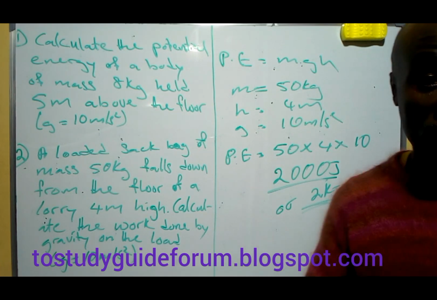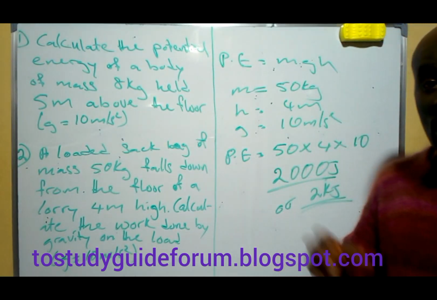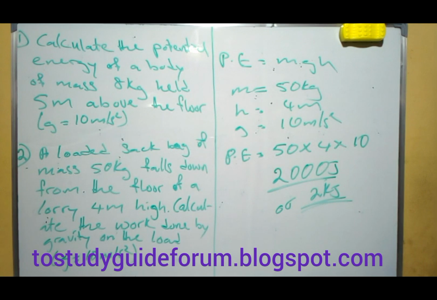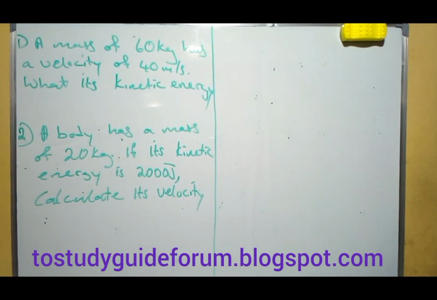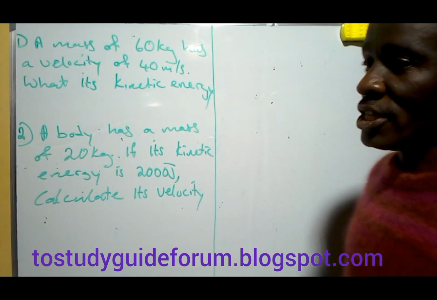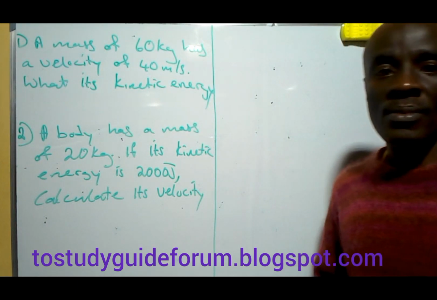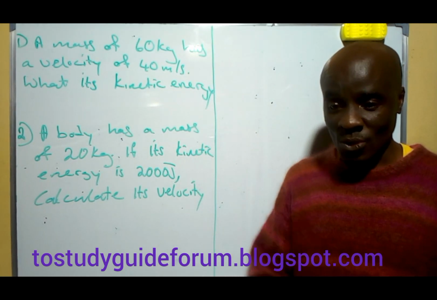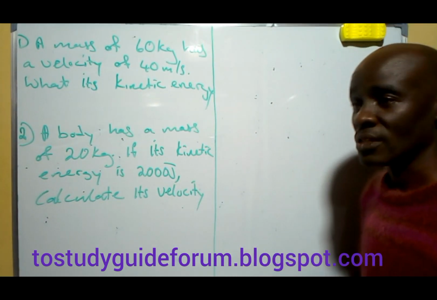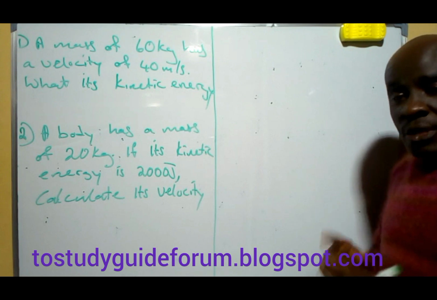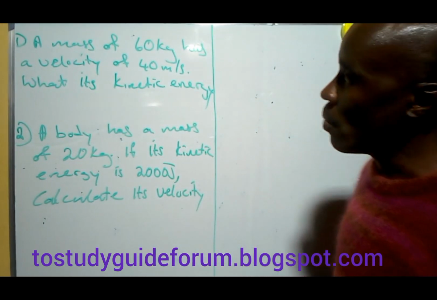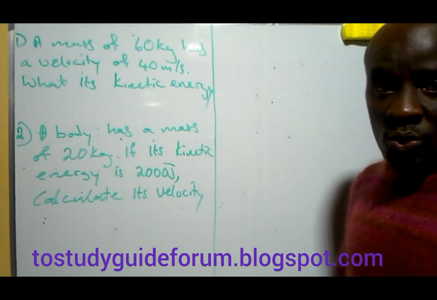We'll be going over to kinetic energy, so we'll be looking at some of the calculations that have to do with kinetic energy. Kinetic energy is the energy due to motion. When a body is in motion, it possesses kinetic energy. Just like if I'm running now, if I start running a race, as I'm running, I have kinetic energy. Here we have just a few questions to look at.